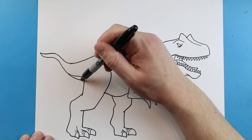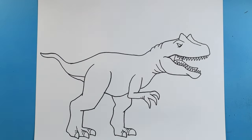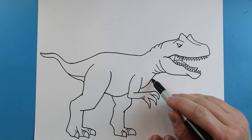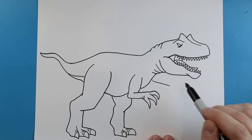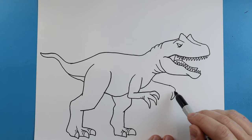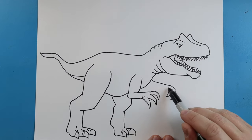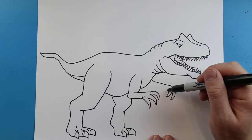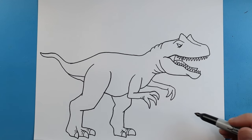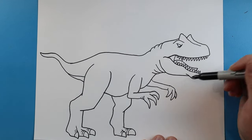And then I'm going to start here. I'm going to bring this line down here to make this tail look a little bit fatter. Next, I want to add one more arm on here. So I'm going to make a line that's just going to come out here. I'm going to curve this down to a point and then I'm going to put one more that's going to come to a point. Then we're going to bring this line back here. Then we're going to add one more little claw here.